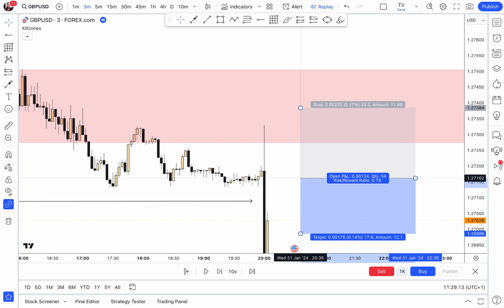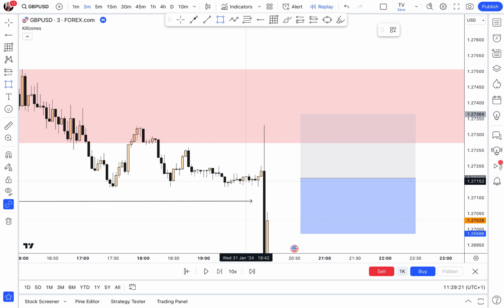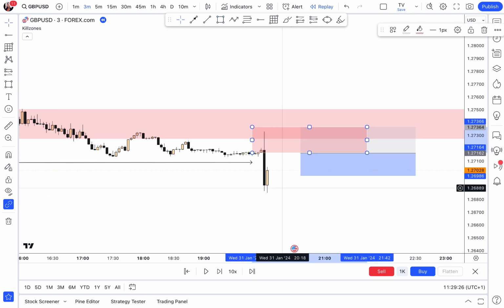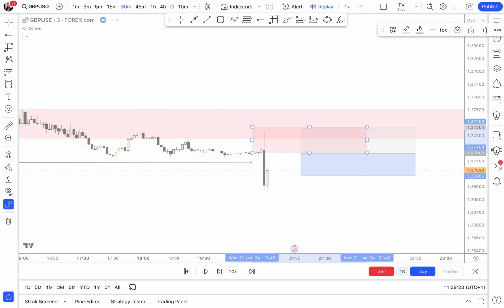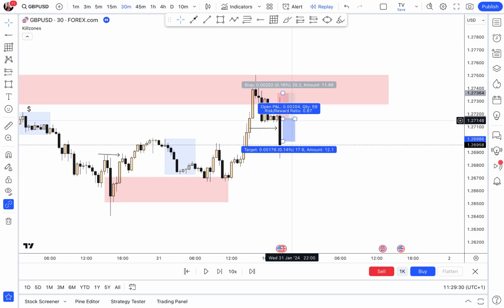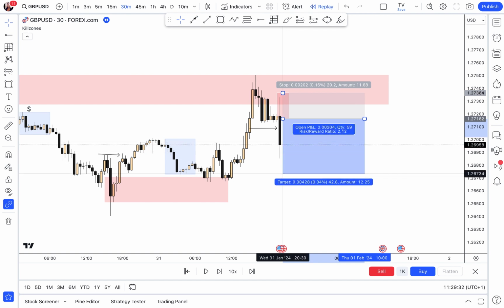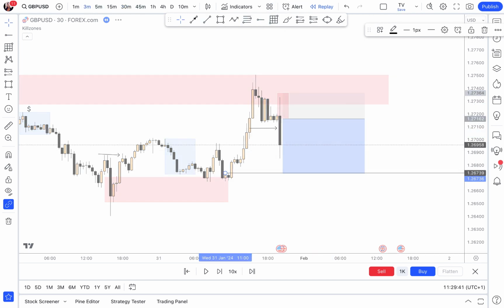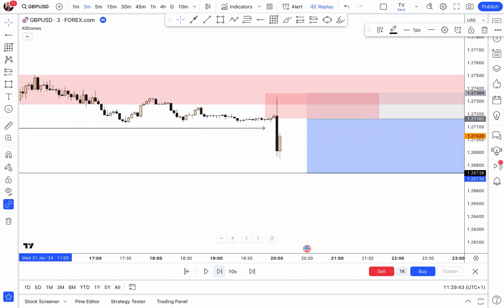Let me move my entry right here. This is about 22 pips, still too much for me. This is about 20 pips, and this will be my entry right here, my stop loss right there. So for my take profit on this sell trade now, let me see where I'll be taking my profits. I think I'll take my profits at this zone, which is about 42 pips, with stop loss at this level of demand.